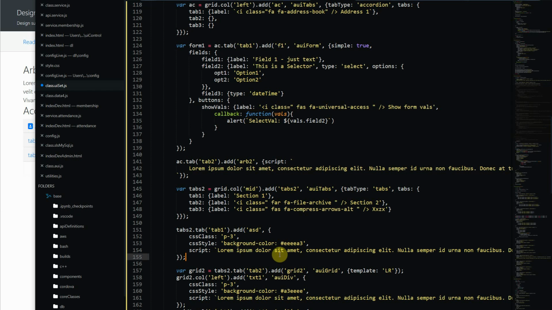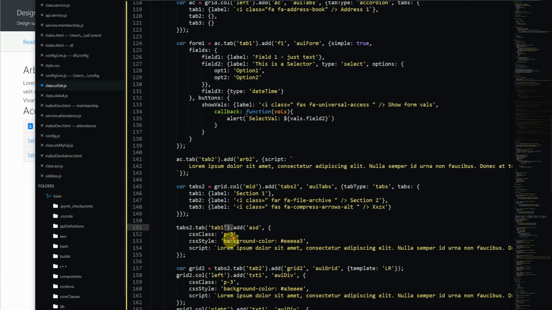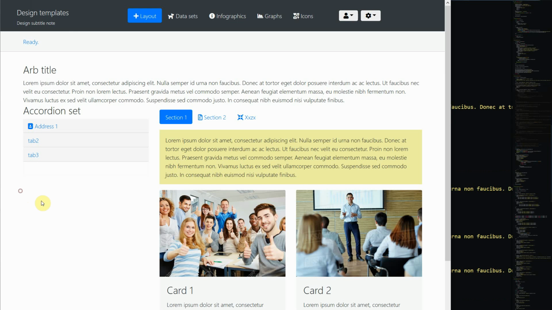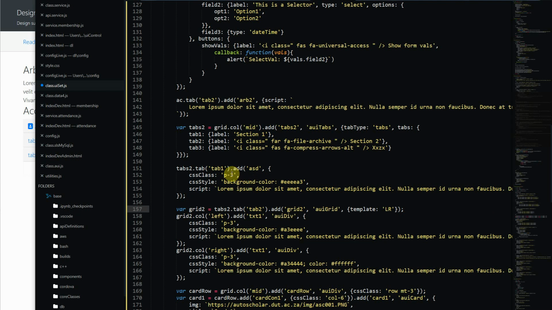And in this, you can see a couple of other attributes. So CSS class. There are some built-in classes, and in fact this is all based off Bootstrap. Bootstrap defines a lot of useful classes. So P3 means add some padding, because we don't want this text to be right up against the edge, right? We want a nice little border here. So that's what this P3 is.